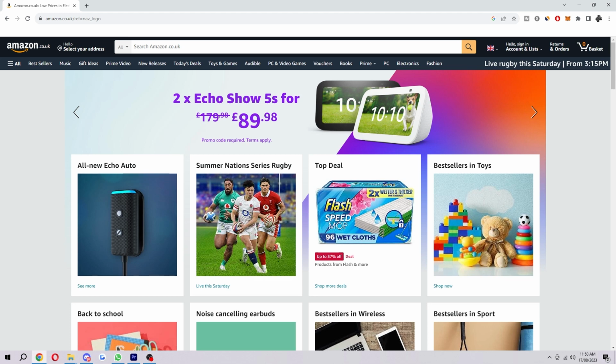In today's video, I'm going to show you exactly how you can fix the payment revision needed on Amazon. Now, you may have gone to buy something on Amazon and seen this payment revision needed message pop up. What this actually means is there is a problem with your payment method and Amazon needs you to update it. So luckily, this is a really easy fix. I'm going to show you all the steps that you should do in order to fix this problem. And then after you have solved this, you will be able to purchase your items off Amazon.